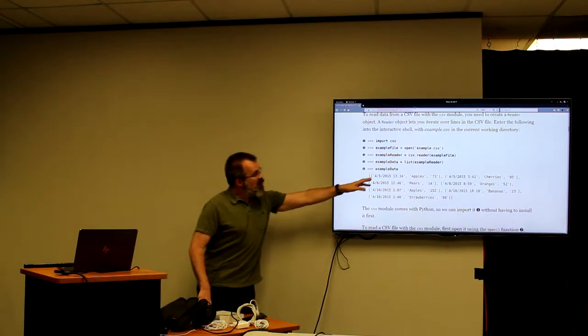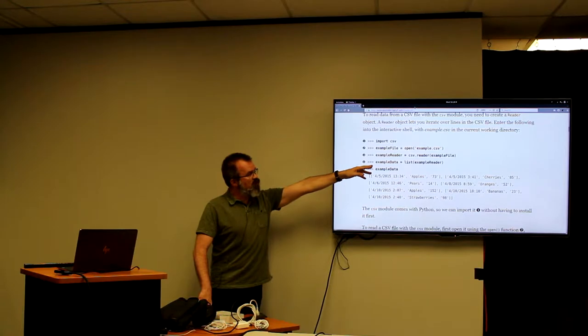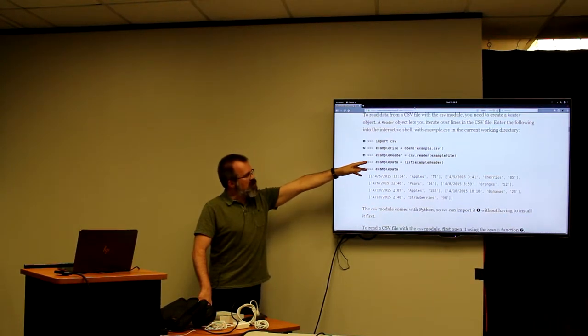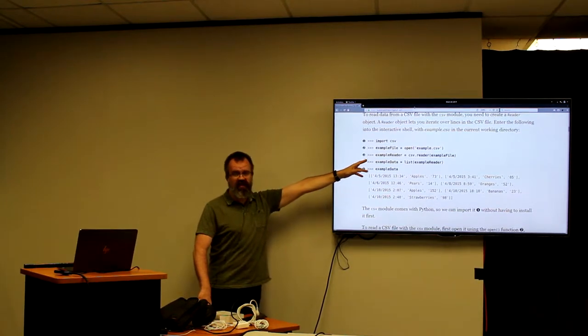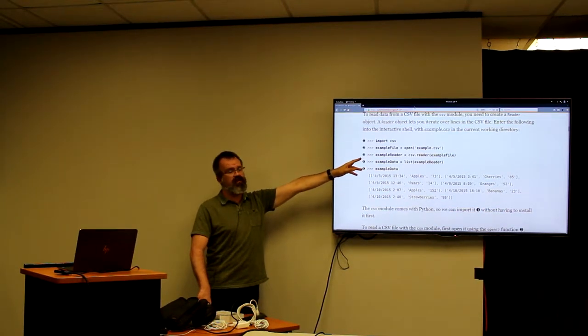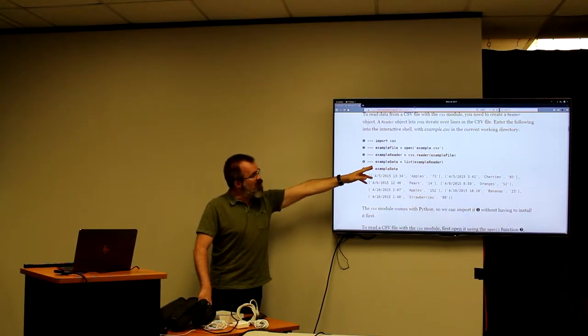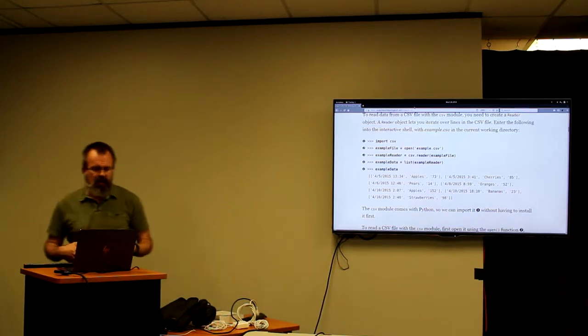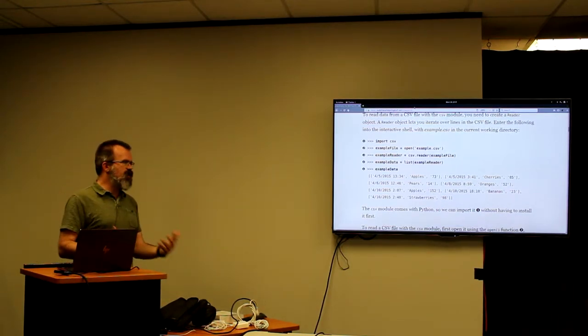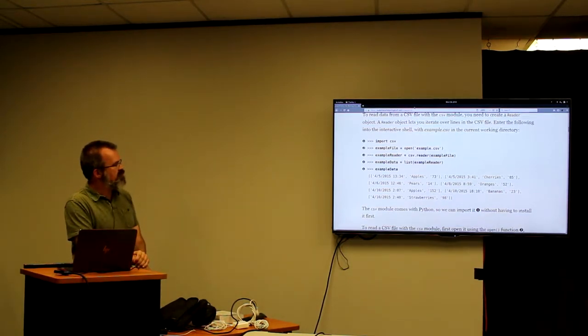That said, we will use the CSV reader to read from this file object into an example reader. And now this example reader will be a CSV object, our CSV reader object, actually. And what it will do is it will provide certain facilities that make text reading even easier for CSV files.